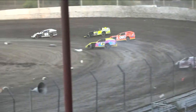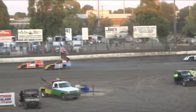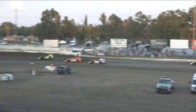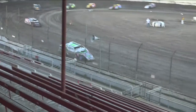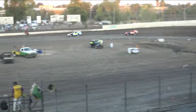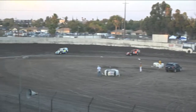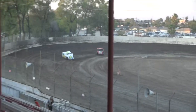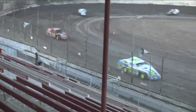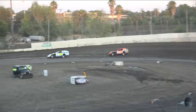Folger made a mistake down at turn number three that last time through, got out of the gas, and lost about four car lengths. Jim Pettit smoking coming up off turn number two. Kellen Chadwick still leading. Looks like they're running the same line a little bit. The track, you can tell, still has a lot of moisture in it. Chadwick trying to get a little redded up. Chadwick up off turn number four at the line, 15.34, 88.005 miles an hour, and he is getting reeled in.